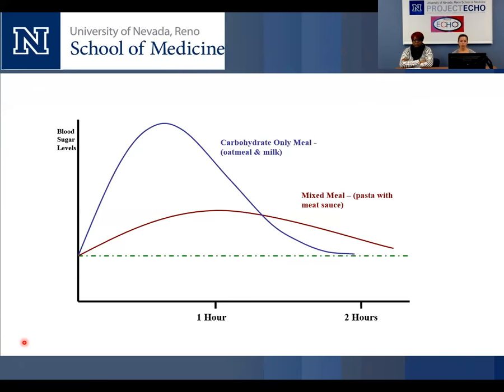So the first bluish line there that you see is for when people have a large amount of carbohydrates and there's not much protein perhaps there, or even perhaps some fat there, that we see that those carbohydrates are quickly turned into sugar in the body. Our blood sugars go high, and then we can actually see that the blood sugars drop pretty quickly as well after eating. And this is what people might say when they experience, they feel really tired, they need to take a nap after eating, or they might actually feel like they're having a low blood sugar, a couple hours afterwards. So this is something that we want to kind of keep from happening.